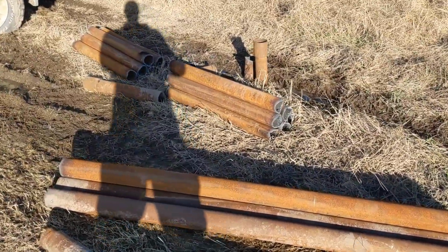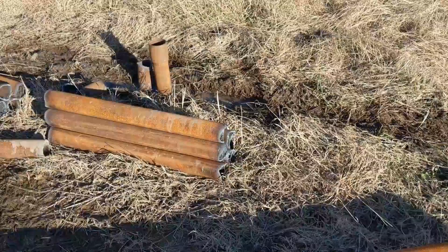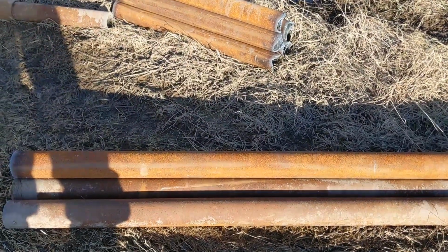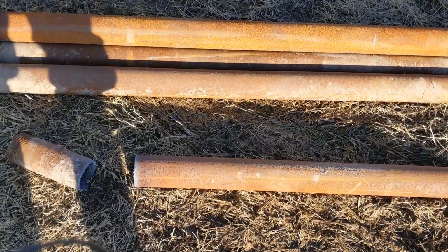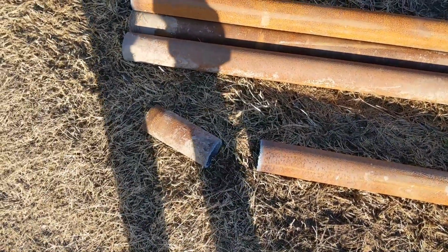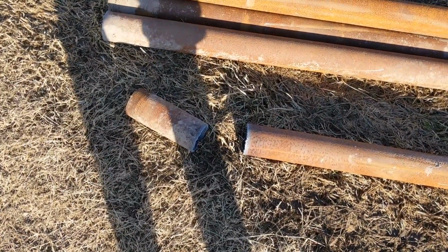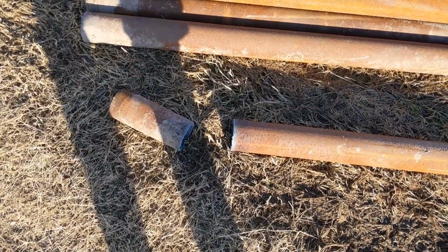Alright, well, got all the material cut up. Some little scrap bits over here. Those are my short pieces that are saddled. Here's my long pieces. Now this one, I don't know what happened. I cut it twice and it's still too short, so I'll just have to weld an extra little piece on the end of it there. So anyway, it's unfortunately a little bit extra work, but no big deal.